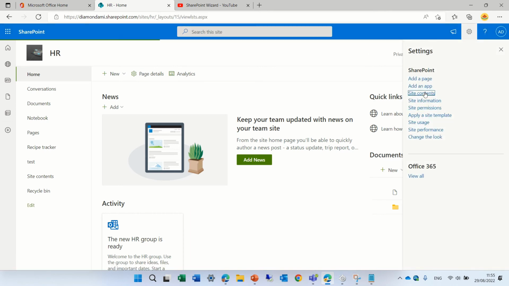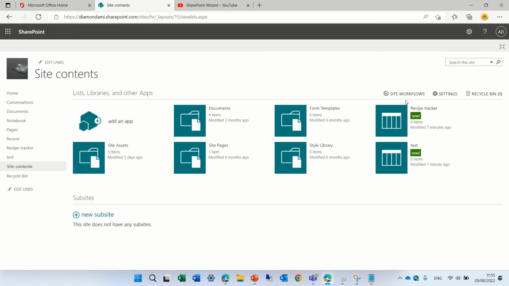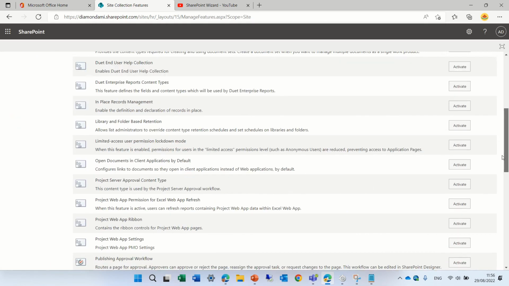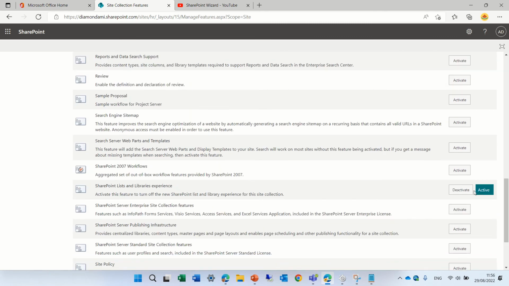We can go also through site content, and you see even the site content is different. Let's go to settings. Let's go to the features. Here we go, and we will deactivate it, and then everything will be back to modern. So I'll click here, deactivate.